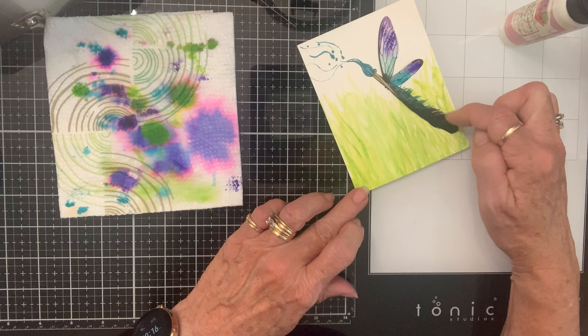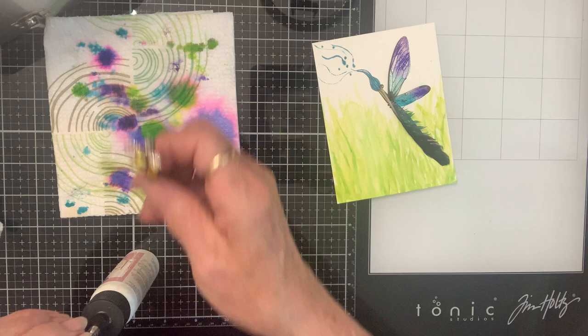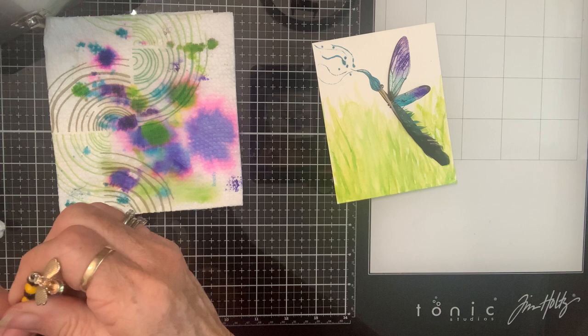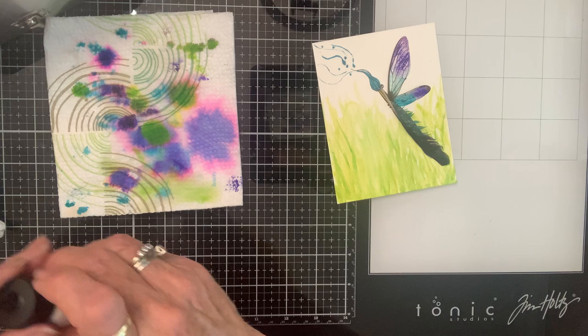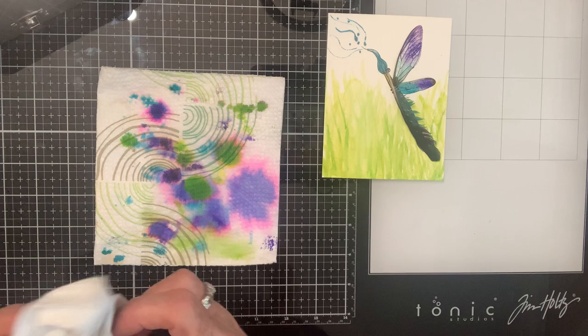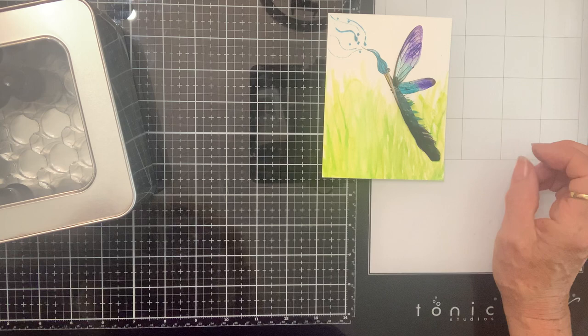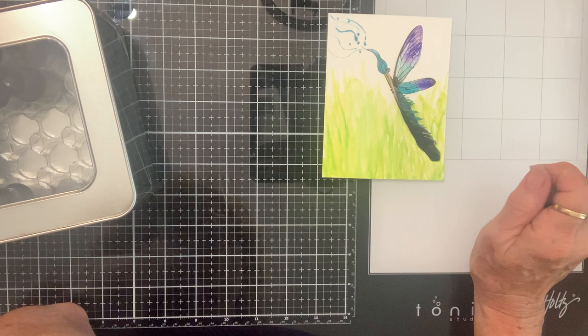Now it's finished! I still might need to hit it with some splatter — let me know what you think. Well, there is my hashtag Not By Design for this week. You know, when you're crafting you can use anything — and I mean anything. Don't hold back, because you never know what you might come up with. Hope you enjoyed this. I'll make it into a card. The reason I hesitate with splatter is because sometimes it doesn't work out quite like you want it to. Hope y'all enjoyed this. Love you guys. Get crafty. Blessings.